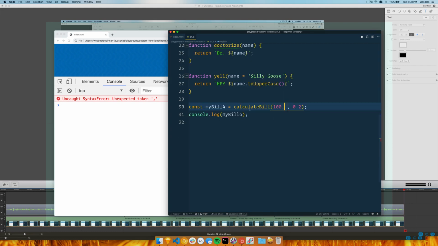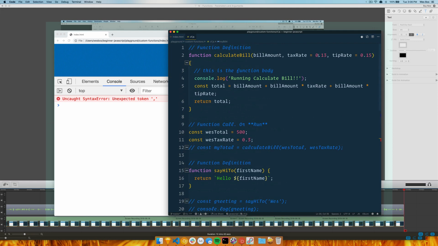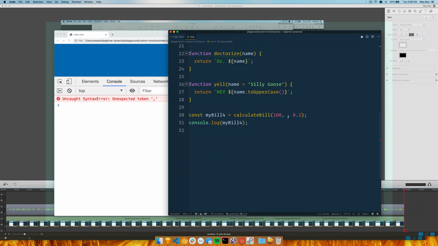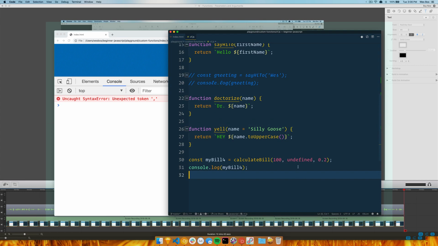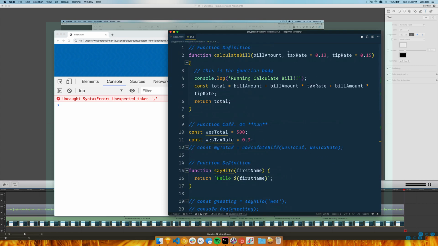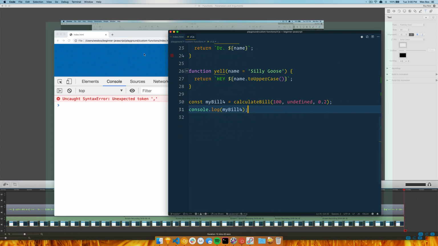So the only thing that you can pass into a function to make it kick back to its default value is undefined, meaning that functions will only ever fall back to their defaults if nothing is passed. And remember, when a variable is not set to anything, it is the value of undefined. So you can't pass 0 here and expect it to fall back to the default, or say false or anything like that. You have to pass undefined, explicitly, and that will make it fall back to 0.13, and it works just like we had wanted.